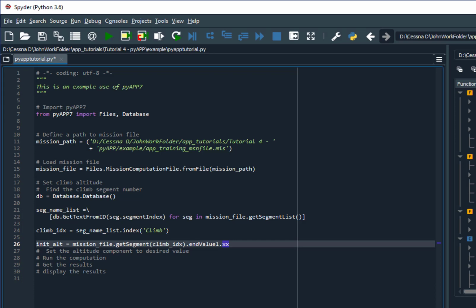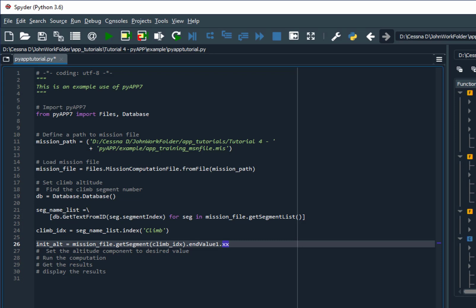Notice the .xx at the end of that line. This is because the end value 1 isn't actually a value like the name alludes to. It's actually an APP data type called nextReal. And per the documentation, nextReal is an APP data type that wraps a float and allows a user to specify a label, type of a variable, and indicate if the value is a limiter. So when you're trying to change the value of a segment, you're going to want to access the .xx because that is the float associated with that variable. Anything else in there can be changed, like the label or the real index, but if you're changing only the value, and keeping everything the same, you want to change .xx.